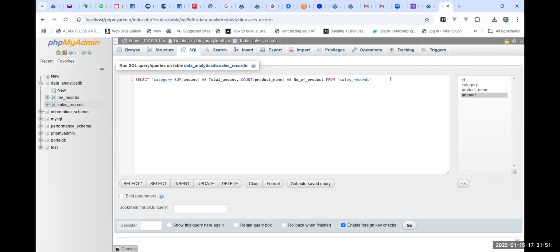Are you getting it? So group by category.